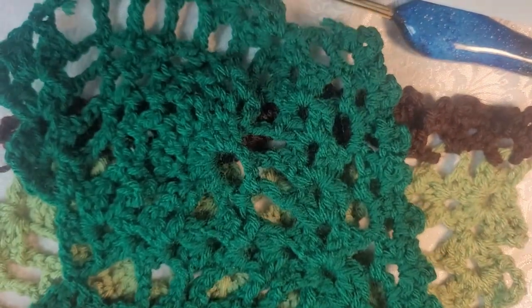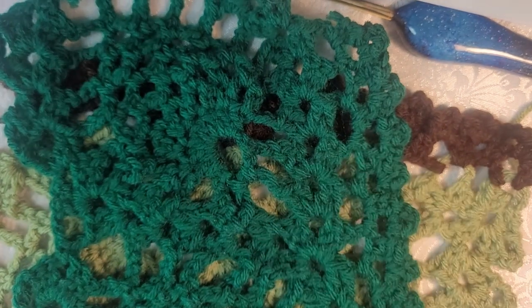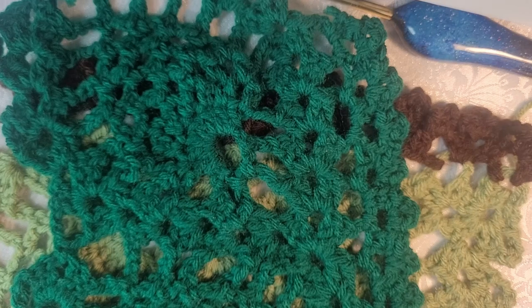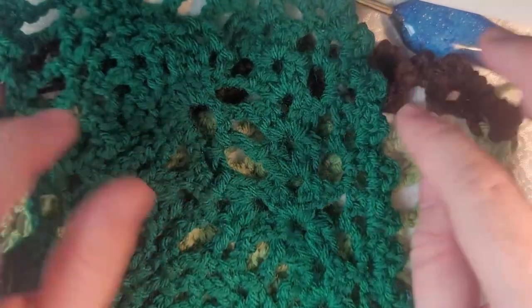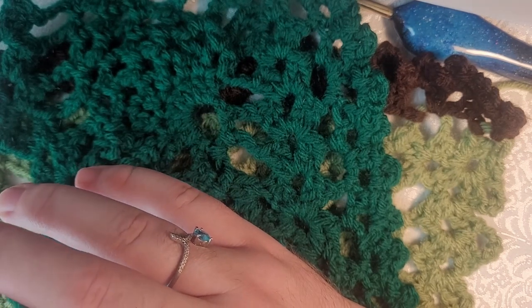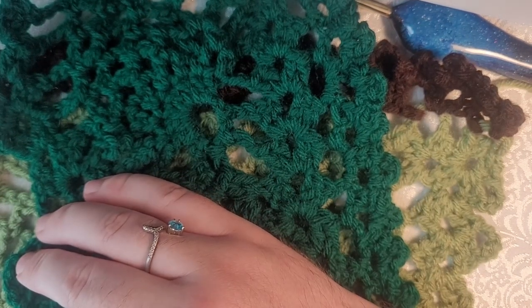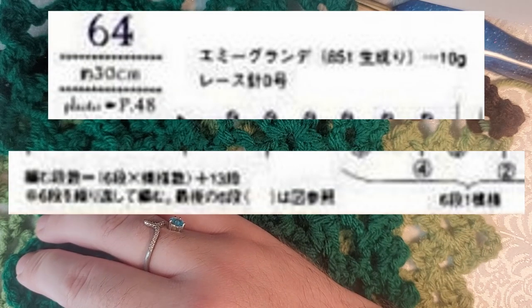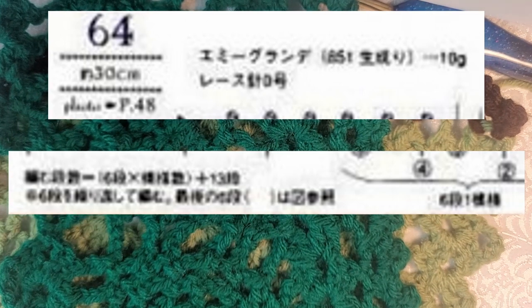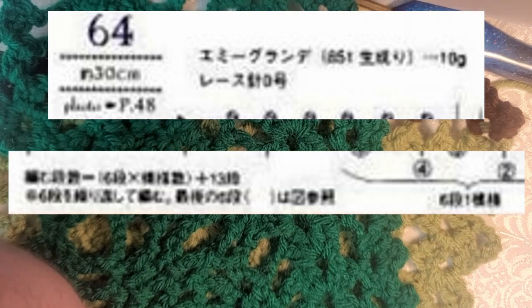I encourage you to use this pattern or parts of it however you would like. Obviously, I don't own the rights to it. I'm just bringing it to you in tutorial form. And if anyone has any information on where this pattern came from, or if you can read Japanese better than I can, because I feel like maybe a native speaker could read the blurry PDF that I showed earlier, but since I'm not at that level, I just have no idea what most of it could be. I can get a few words here and there. I did see the word for lace, which makes sense, as well as the name Emmy Grande.